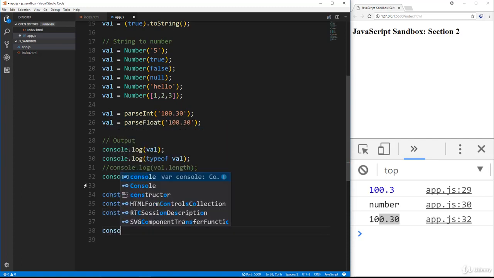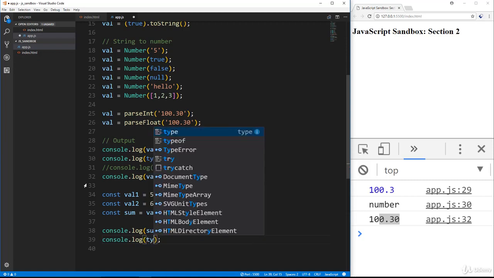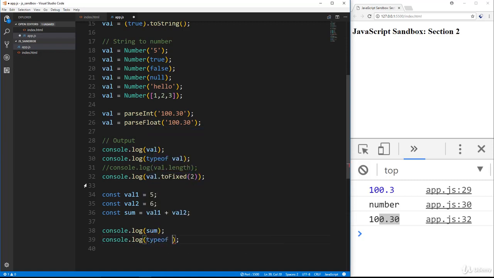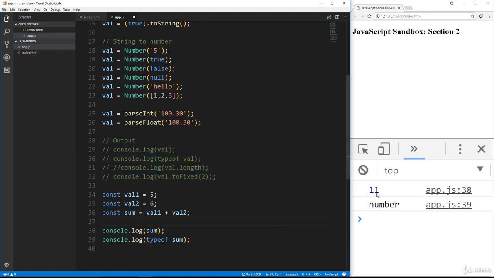Okay, and then we'll go ahead and console.log the sum, and let's console.log, whoops, the type. So if we save that, I'm just going to comment all this stuff out. If we save that, we get 11, obviously. They're both numbers. They're being added as numbers.